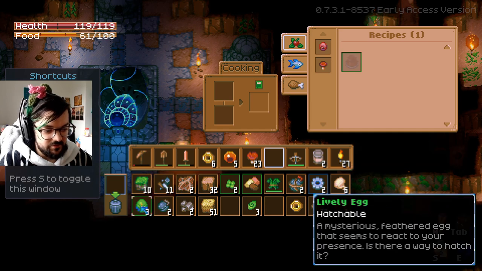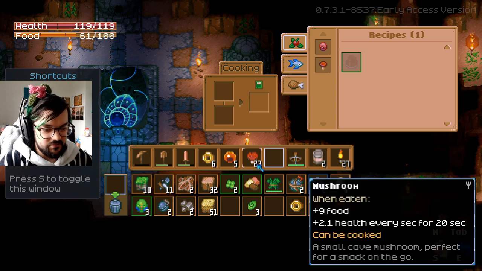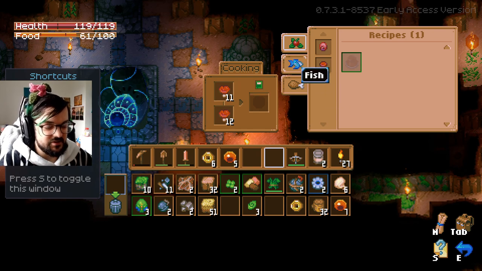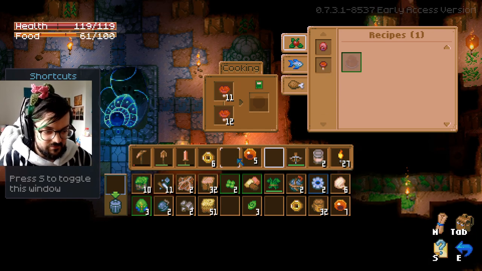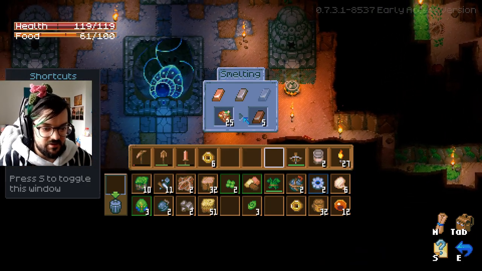I'm guessing if I put lively egg. Is there a way to hatch it? I assume so. I'm guessing if I do that. Oh, okay, that does cook it. Right, we're just gonna wait on that for a sec.